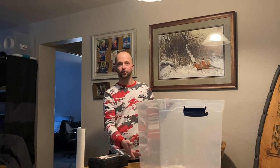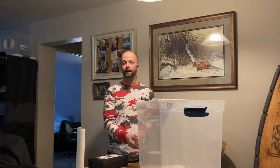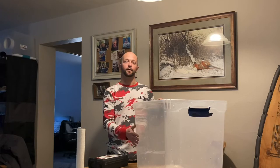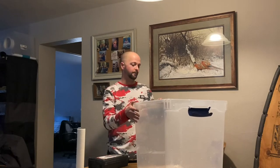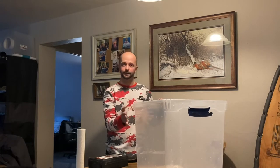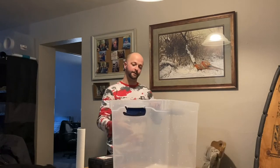It had about 2 to 3 inches of perlite in the bottom, and I would just mist it daily. I'm still gonna put some perlite in the bottom. I don't think it's really that necessary since I'll have an automated humidistat, so it'll automatically humidify in here with the humidifier if the humidity drops below a certain point. But I'm still gonna have it anyways, just to make sure that if power goes out or anything, there is still good humidity in here.